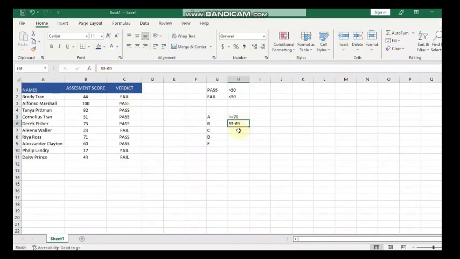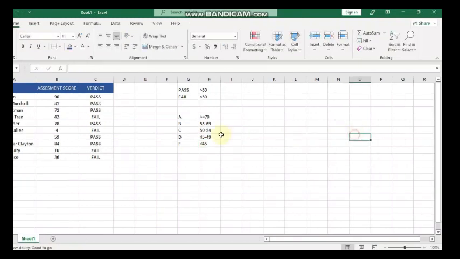This should be from 55 to 69. This should be from 50 to 54. This should be from 45 to 49, and this should be anything less than 45.